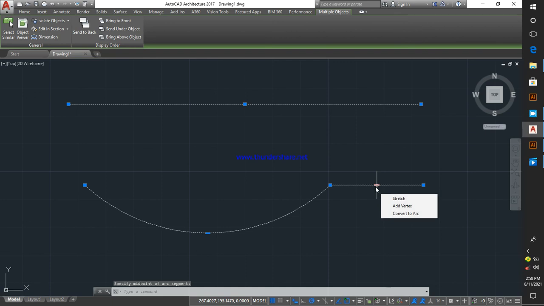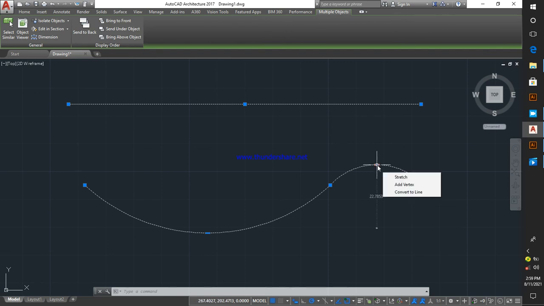Then go to convert to an arc, and move this side up to 1 to 15, as you can see as well. And you can see we created a nice defined shape. Then that is very useful if you want to create complex objects in any form with such lines. We can use that. So as they are converted to arc, we can again convert them back to lines.